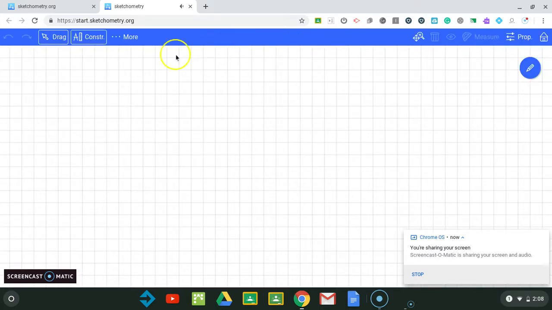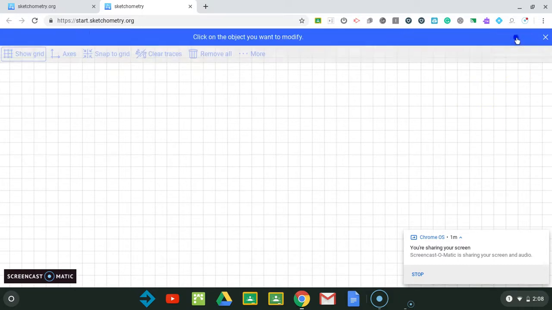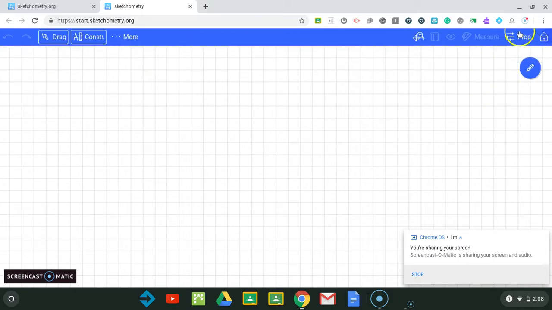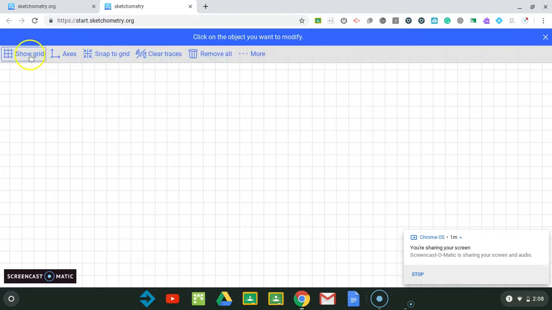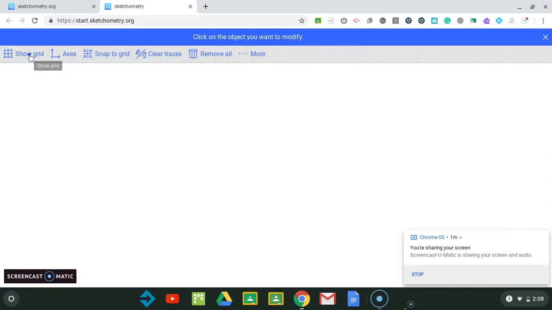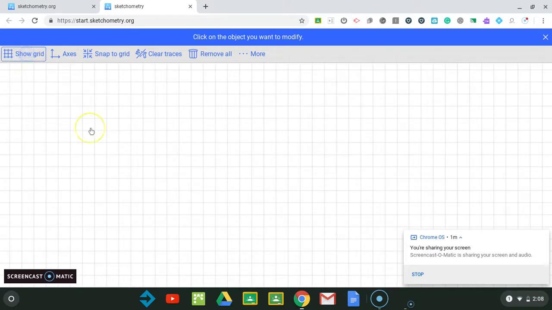In this new document, I have all of these icons. I have the drag tool, which I can drag my object, the construct tool to construct your object, properties. If you click on properties, you want to make sure the grid is on. So this is grid off, and now the grid is on.